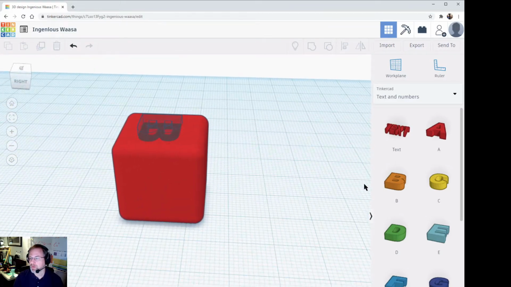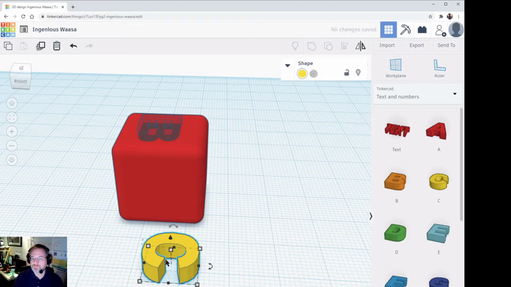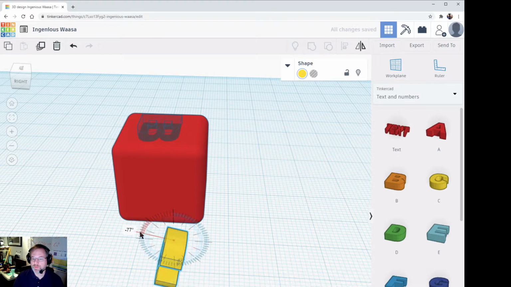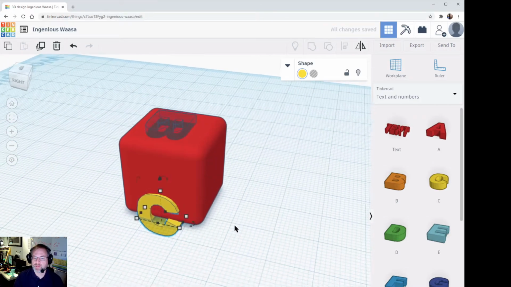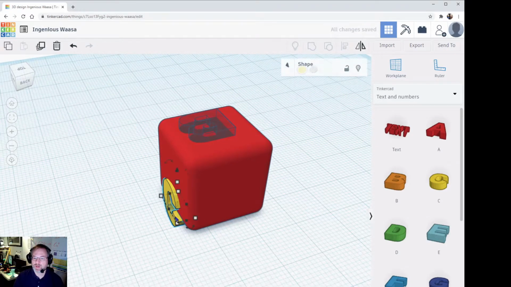Okay, let's do the same thing with a C. Go ahead and turn it, turn it this way. There we go, close enough. And turn it this way. Close enough. Oh, I almost had it. That was weird. All right, there we go. Let's go ahead and stick it in there. Let's see how deep I want to get it. That's pretty good. Grab it, pull it up.